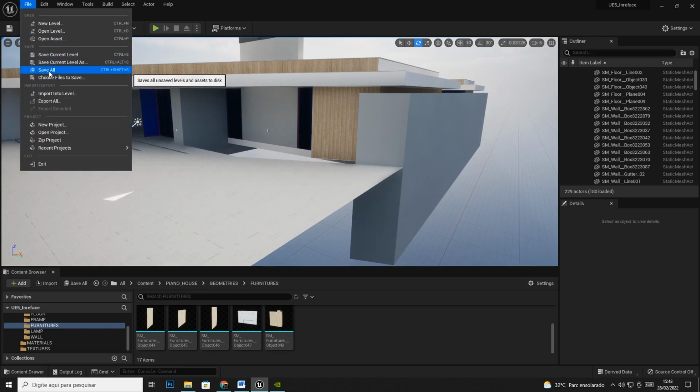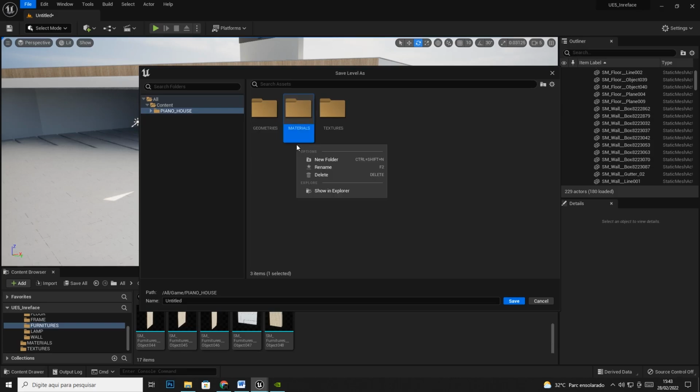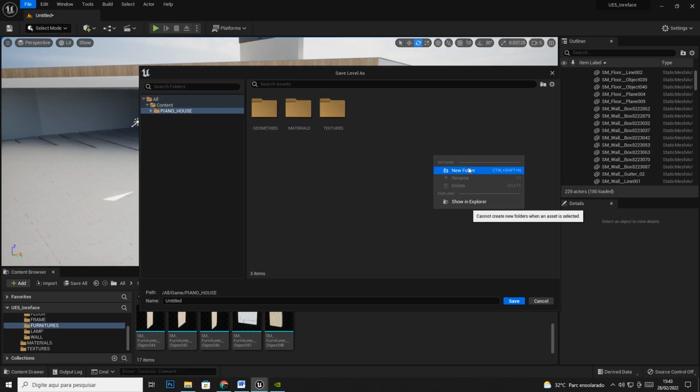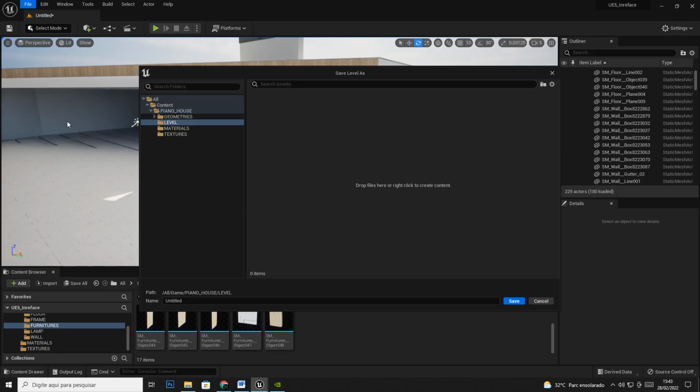Okay, we brought everything for a level, and it's okay, it's fine. So file, save. I'm gonna save all and everything, and actually the level as well. Save level as. Where I want to save the level? In a folder with right button and create a new folder that I'm going to call level. Inside this folder, I'll have this level here. Okay, that is my main level.